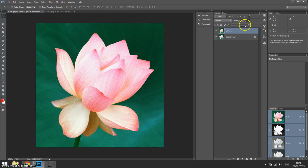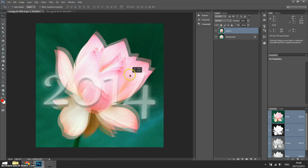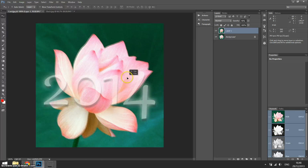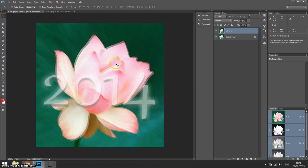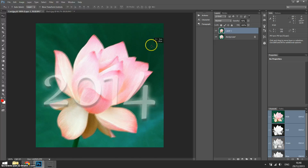A lot of people just take the opacity down and try to map it like that. But in some cases you're never fully sure. So this one is almost okay, but it can be 1 pixel up, 1 pixel down. You're never sure in a lot of images, especially on these green parts. The flower helps you a lot, but the green parts are a bit hazy, and you're never sure if you matched it correctly. And if there are different scales, the pixels are not one to one, then it's much harder to do that as well.